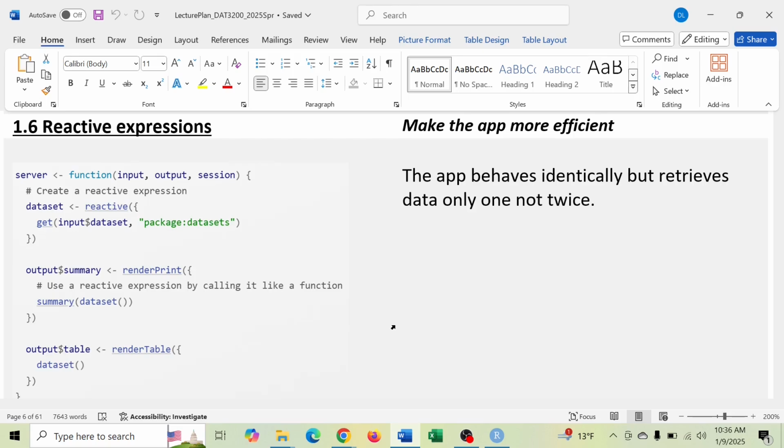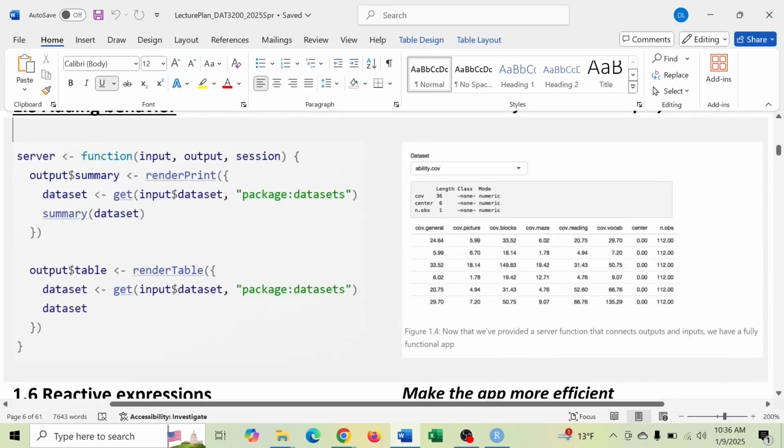How? Note that in the previous code, we have this get function for whatever data set we have, right? That shows up twice. In other words, every time the user chooses a data set, the app retrieves the data set twice.